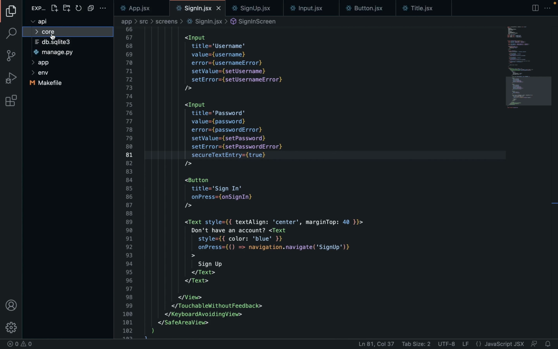In Django, it has this concept called an app, which contains all of your relevant files that deal with your models, your views, your URLs, all that kind of stuff goes in a single app. And we're going to create one app called Chat that is going to contain everything. It's going to contain creating our users. It's going to contain the WebSocket that we're going to use for our real-time communication, and Django Channels. It's going to contain everything all in the one app for the sake of simplicity.